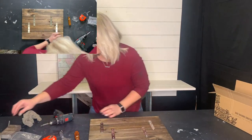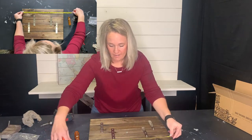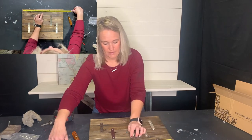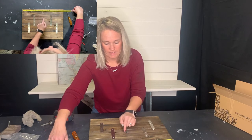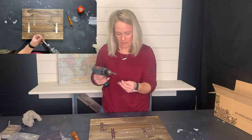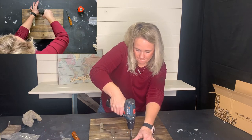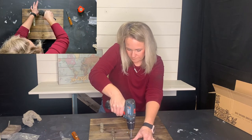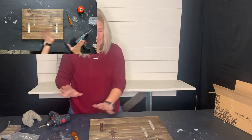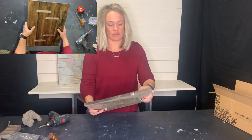Now, one last thing for the back is to take your little D-ring bracket, measure halfway, so that's going to be at 9 inches. Right there. So I like to put the tip, the point of it, right at the 9. And then I'm going to go ahead and screw that little guy in. Super heavy duty. These mending plates aren't going anywhere.